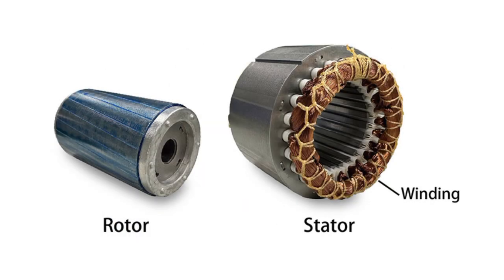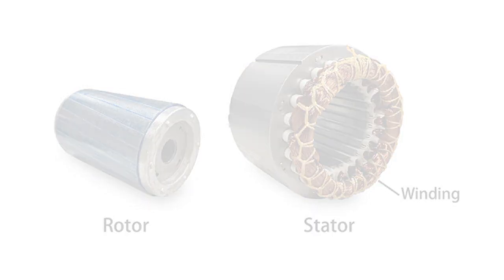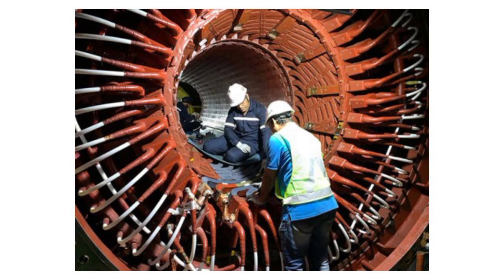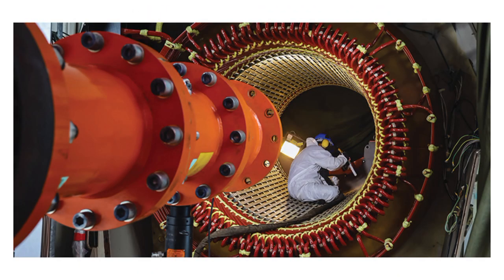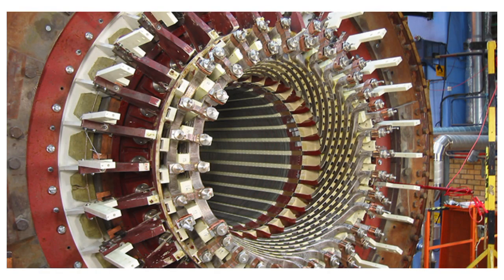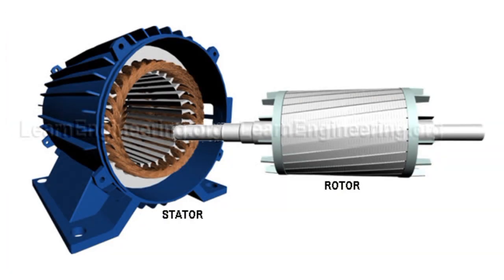Now let's talk about the second important part of a rotating machine, that is the stator. So the stator is also a crucial component of rotating machines such as a motor and generator. The stator generates a magnetic field that interacts with the rotor, and the stator plays a crucial role in energy conversion between the electrical and the mechanical forms. So this is the importance of the stator in the rotating machine.